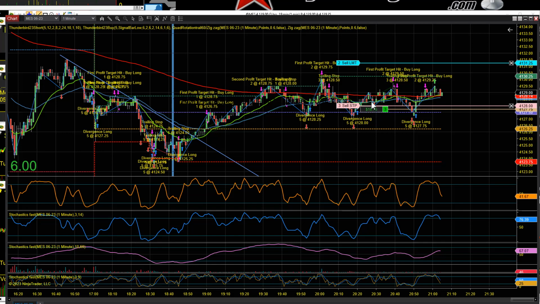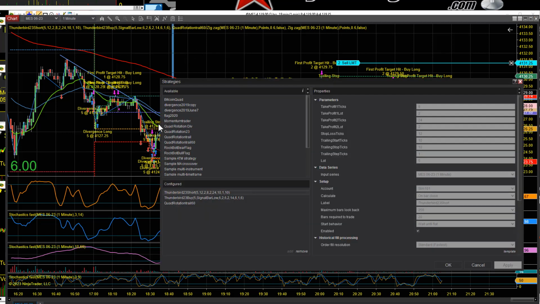So I'm nickel and diming the market. We're kind of hyper scalping this market, and it really is working out well. So with that tool being used, that's what it looks like right now. And again, there's multiple scripts that we use.